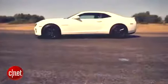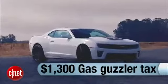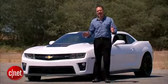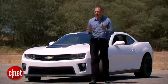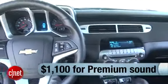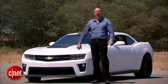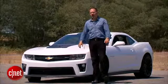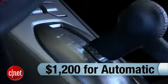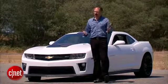Let's price our ZL1 — $56,300 delivered, which includes a $1,300 gas guzzler tax. You're going to pay for your fun. The options to take it further are limited: sunroof is $900 — purists will say no. Another $1,100 gets you premium sound with dual powered subs, in case those exhaust tips aren't music enough. The only other option is around $1,200 for the automatic transmission. I can be convinced on automatics these days, but not on this one — it's kind of muddy, and I really want to drive the manual.